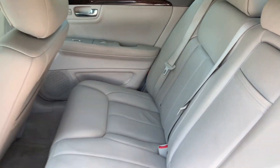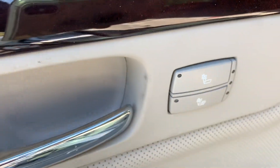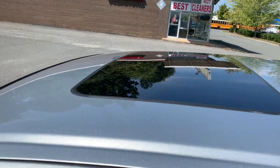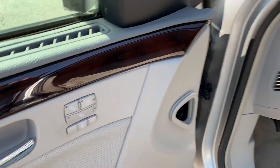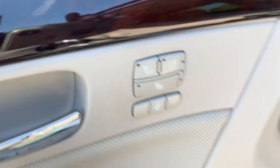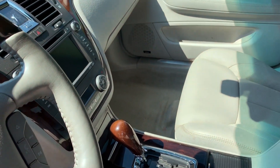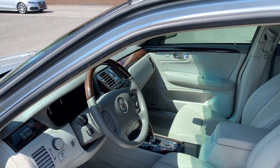That Cadillac smell — you have the beautiful leather interior, no rips or tears. Heated rear seats, moonroof, a heated wood and leather steering wheel, heated and ventilated front seats, no rips or tears. Has the gear on the floor, your navigation. Everything you want in a DTS is definitely in this vehicle.